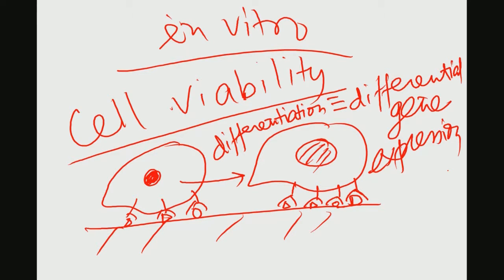So, if you develop materials which have the best possible physical properties, they can not only be used as a cell growth substrate on which cells can comfortably grow over different time points in culture, but at the same time the same substrate can be used for the differentiation of, let us say, stem cells towards bone cells. That is ideal for orthopedic applications or bone replacement applications. Those kinds of materials are much more attractive compared to conventional materials which can only support cell growth. I hope I have made this point rather clearly.